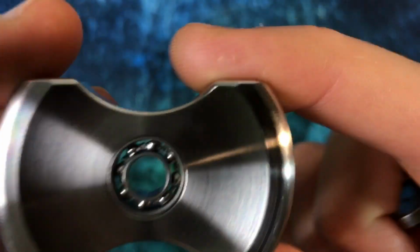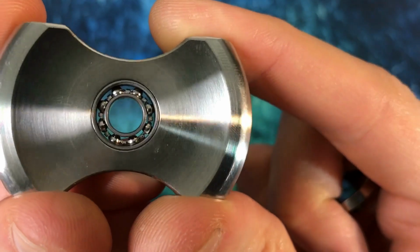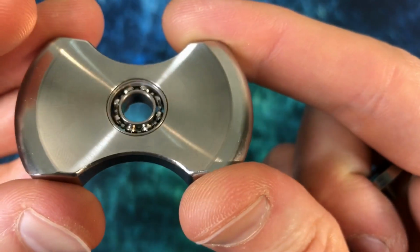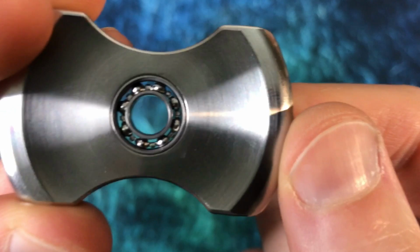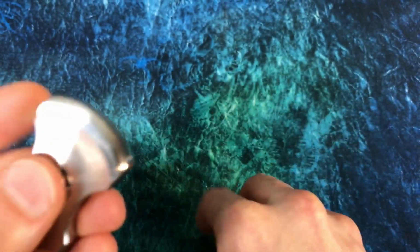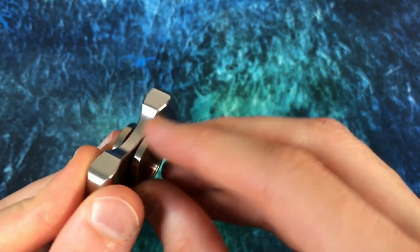Those cages, I think part of this is really broken in. When I was cleaning it with compressed air, those cages really slide around a lot. See how the cage is kind of touching the bottom? And now it's touching the bottom. See how that cage just kind of slips around in there? So I don't know if that's part of the looseness, as the hybrid ceramic balls have polished and pushed around the cages, or that's just how the bearing is. I think you feel that cage slide around in there a little bit, which might be part of that looseness feeling. And again, I don't know if that's part of when it's new.